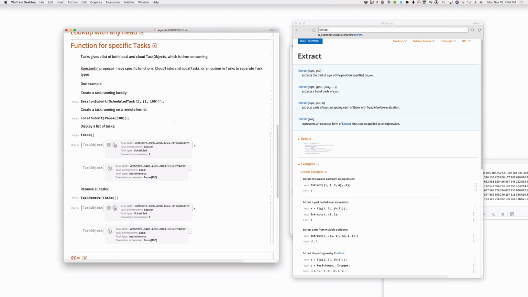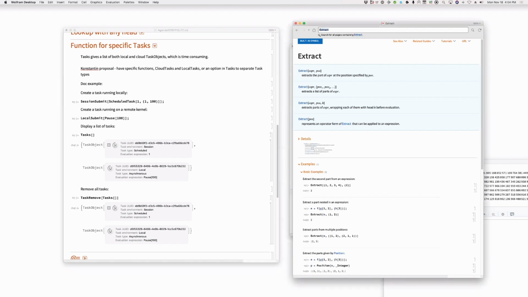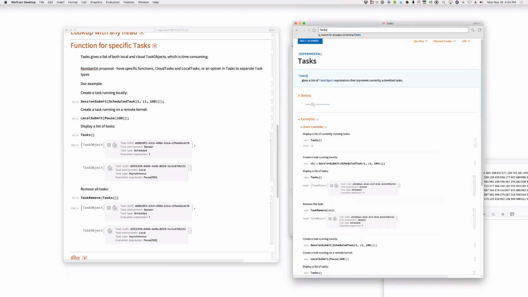Oh boy, I have no idea about this one. Oh, the tasks should not query cloud objects. There should be a separate function. Right, so I think this is something that we haven't really thought through. I'm not sure. We haven't had any prior discussion. Okay, I have a discussion about it.